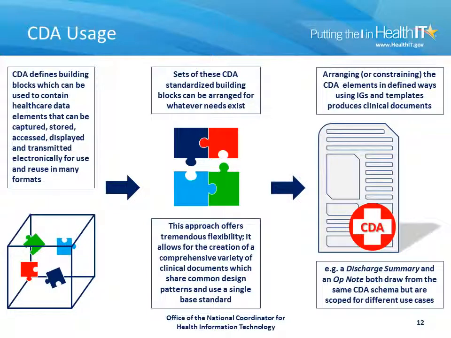CDA defines building blocks, which can be used to contain healthcare data elements that can be captured, stored, accessed, displayed, and transmitted electronically for use and reuse in many formats. Sets of these CDA standardized building blocks can then be arranged for whatever need exists. This approach offers tremendous flexibility. It allows for the creation of a comprehensive variety of clinical documents which share common design patterns but use a single base standard. Arranging or constraining the CDA elements in defined ways using implementation guides, or IGs, and templates produces clinical documents. For example, a discharge summary and an operative note both draw from the same CDA schema but are scoped for different use cases.